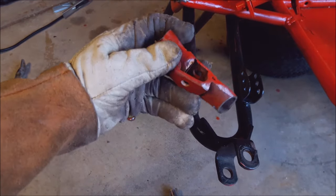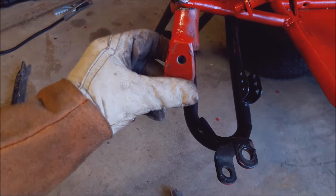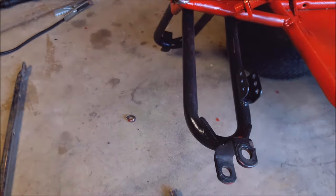I did paint over it originally, and I thought, you know what, that looks way too bad, so let's make it right. So that's what we're doing right now.